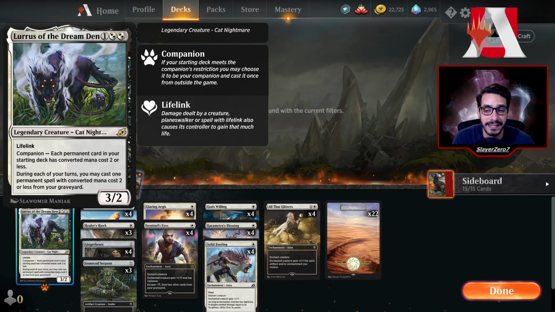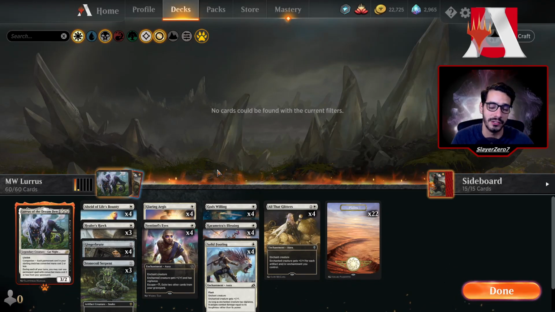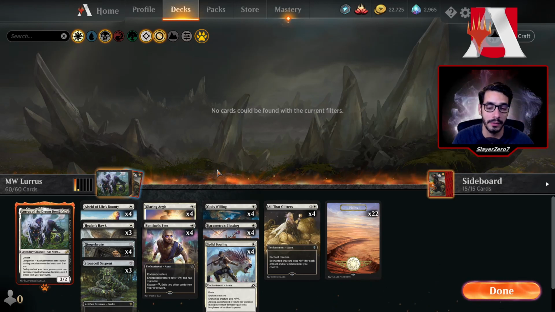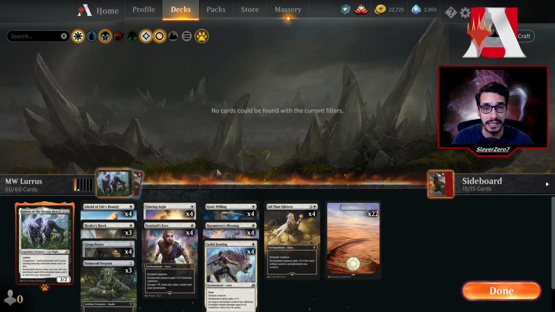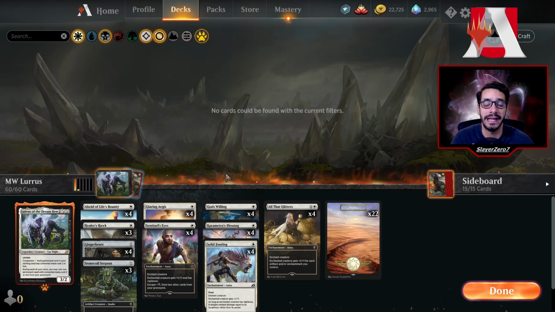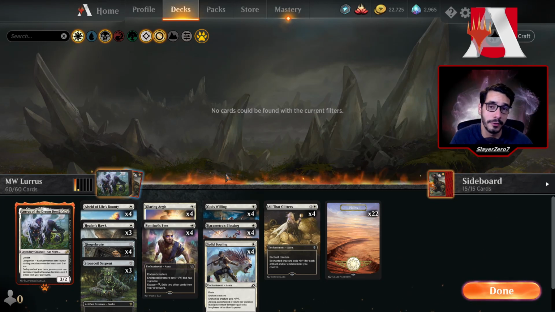Now, all that said, I still think this is more of a jank list. This is more for off meta. If you're in silver or gold, you can play this list and you can probably rank up some levels. But once you get to platinum and diamond, this is not really a list that's going to get you to mythic level. So this is why I consider it an off meta, jank list just to have fun. And it is pretty fun.